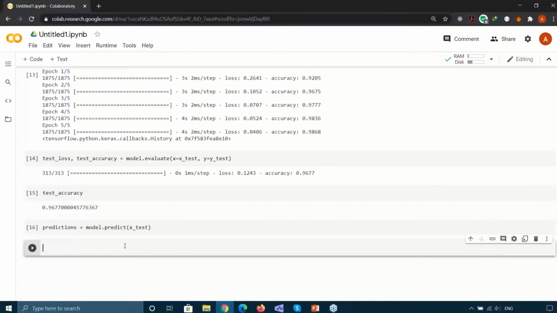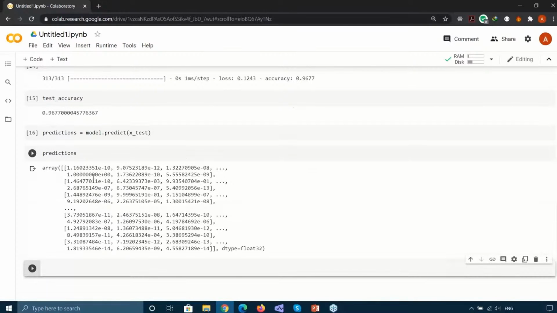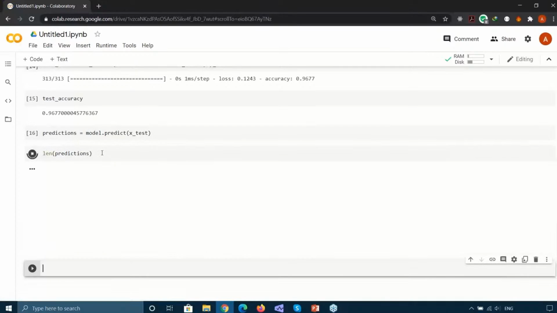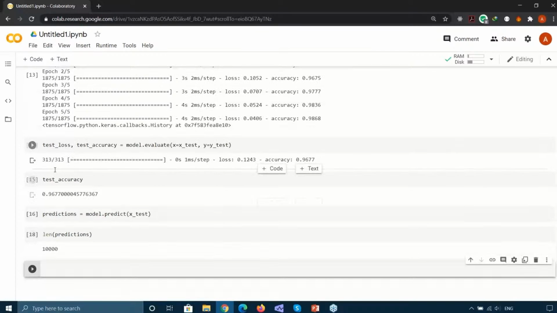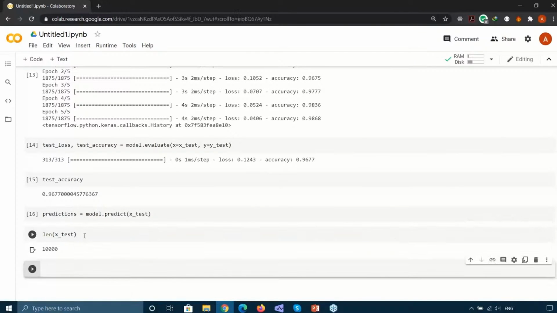Predictions are made. Now if I were to show you what the predictions look like, you will see that there are a lot of numbers. Let's just take a look at the length of this. We have 10,000 values, and if I take a look at X test, it also gives me 10,000.